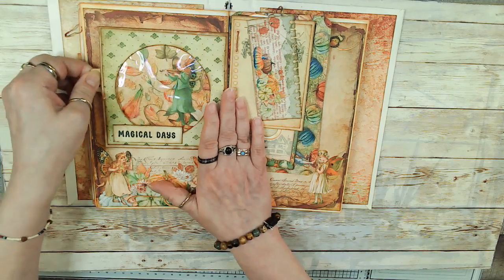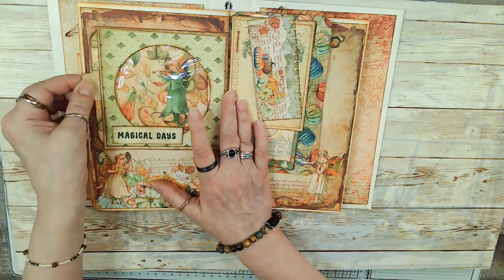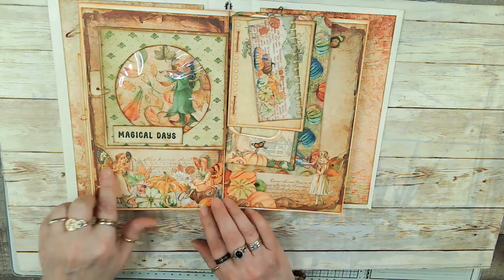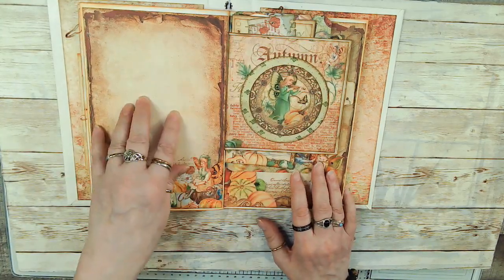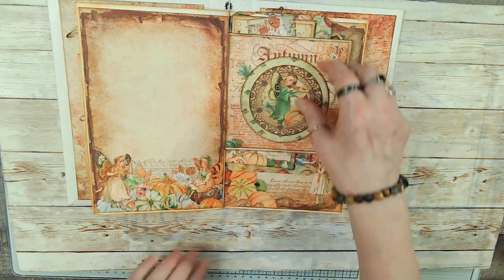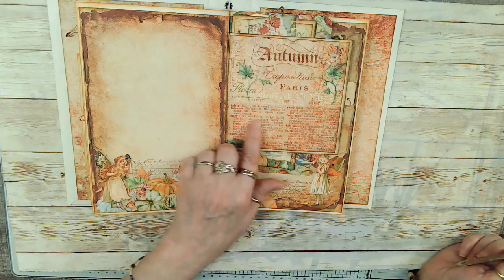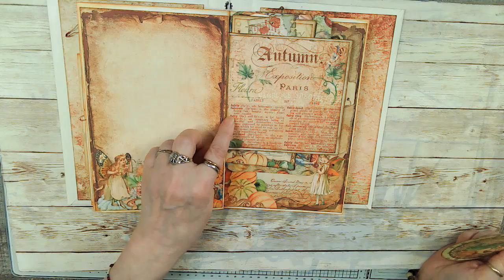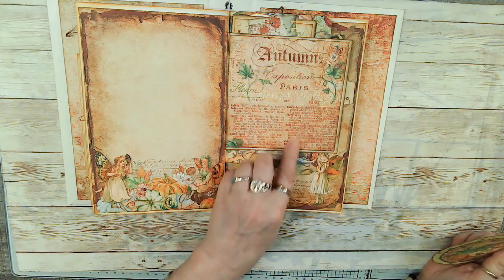And the card comes out. Oh, come on. There we go. The card comes out. We cut it so the fairy shows in the window. And we got some fairies down here. A big writing space. And another big fairy disc with the backing paper around it. And it's a card. And it goes in that pocket. And right here are all the definitions of fairy, fairyland, fairy ring, you know, on and on.